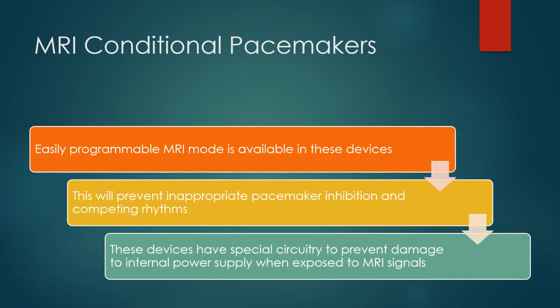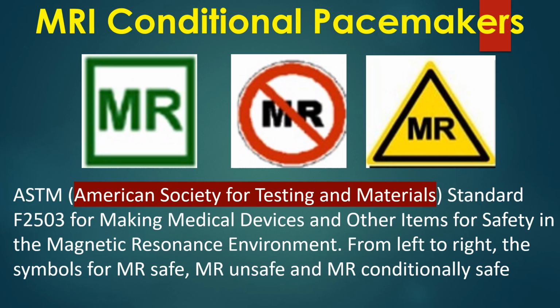Easily programmable MRI mode is available in these devices. This will prevent inappropriate pacemaker inhibition and competing rhythms. These devices have special circuitry to prevent damage to internal power supply when exposed to MRI signals. ASTM standard F2503 is for marking medical devices and other items for safety in the magnetic resonance environment. From the left to right, the symbols for MR safe, MR unsafe, and MR conditionally safe.